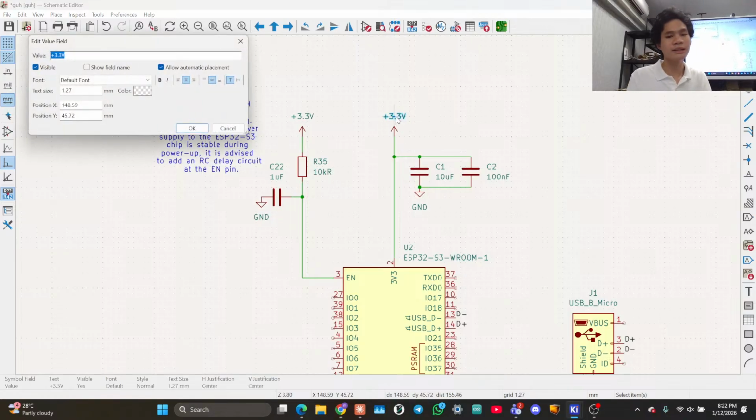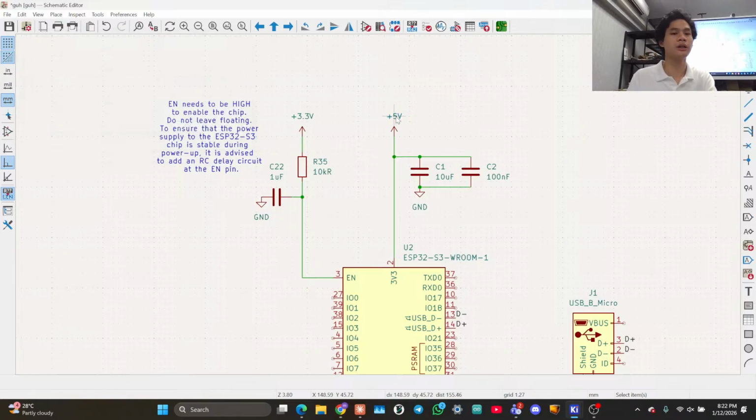Sometimes you can have plus 5 volts here, and then of course these are both positive, but one is different from the other. Now these are no longer part of the same net. Yeah, you can try that. See, they're not part of the same net anymore. In this case, everything's on 3.3, so we're good.